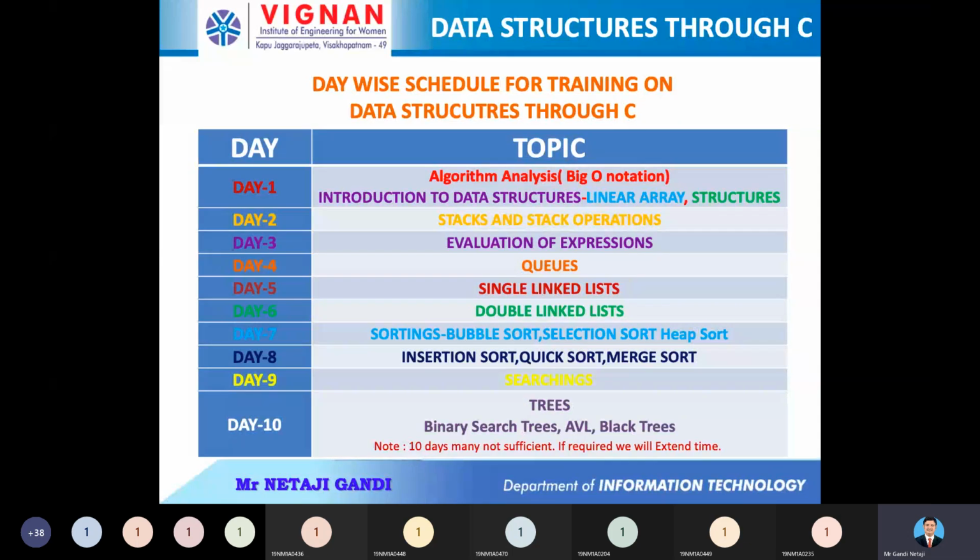Try to understand from basic onwards what the algorithm is and how to develop algorithms. What is the real-time example in your daily life? There are so many things that can be followed based upon the algorithms. Why is the analysis of algorithms required? Everything can be discussed. The first topic is called algorithm analysis.